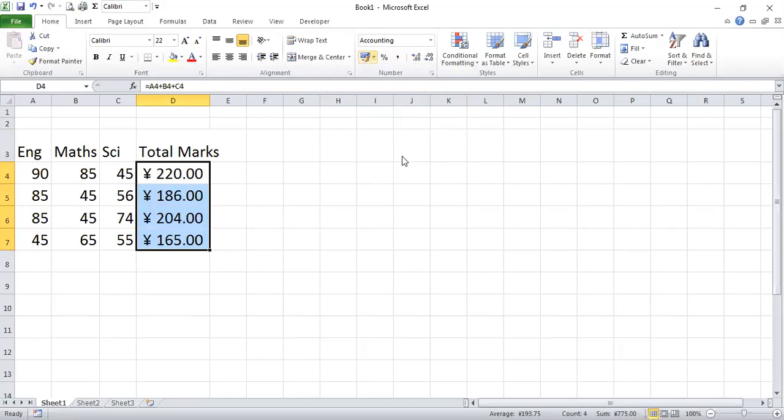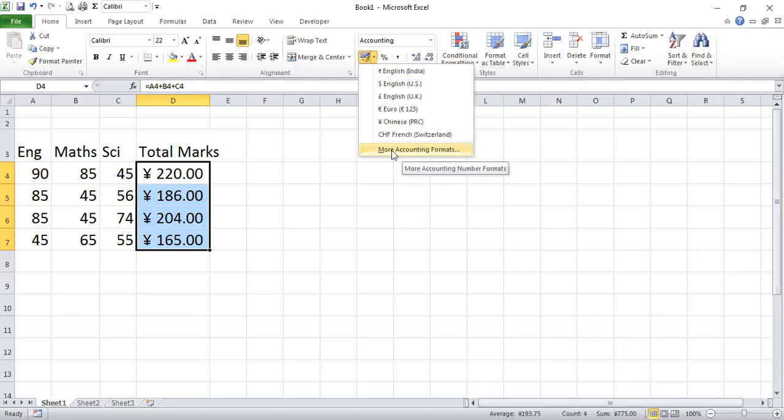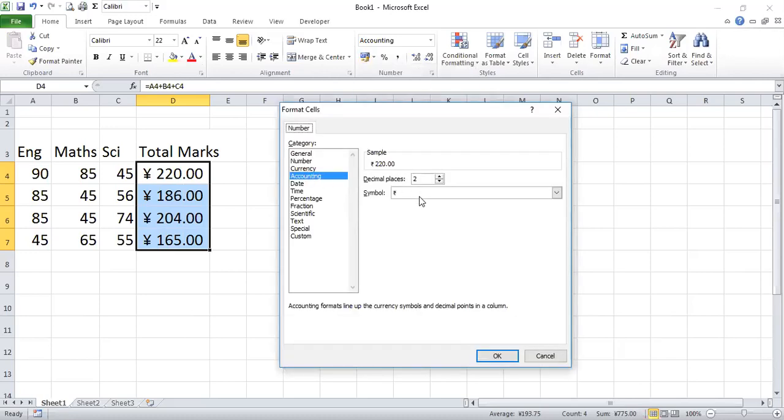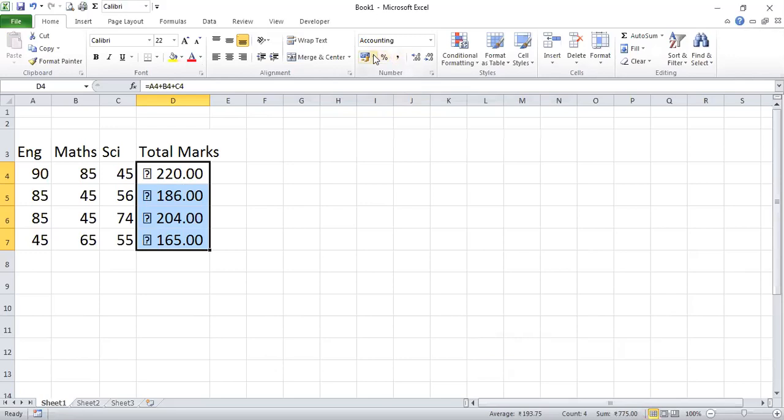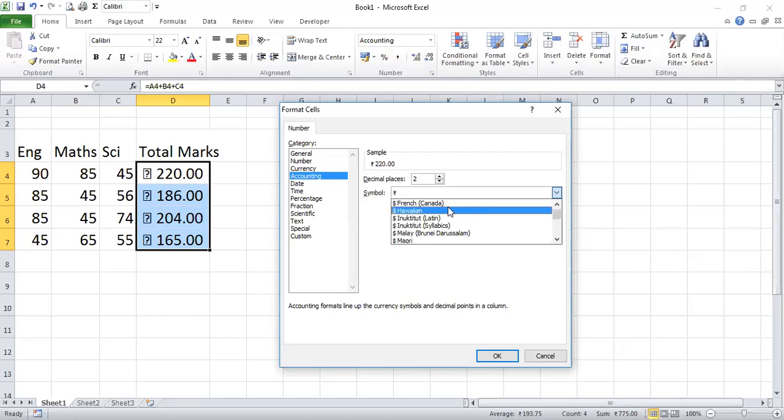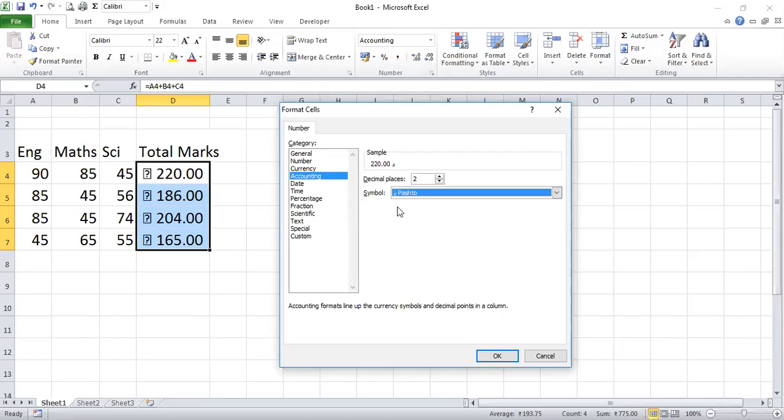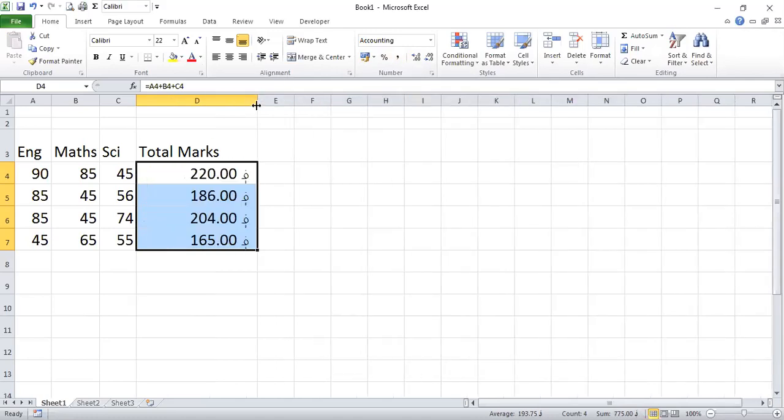These are the symbols that you can add, or if you want some more accounting formats, go with more accounting formats. There you'll find these are the symbols available with us. Right? A long list is there. So choose the one that you want to apply, okay, fine, so that a particular format or symbol is applied, right? Like this is the symbol for Pashto, let's see, this is the symbol. Likewise, symbols can be added from this option.